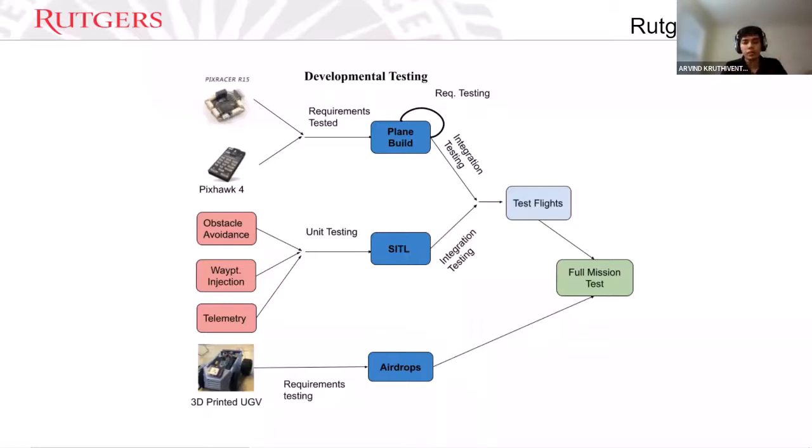we did CITL testing, which is basically simulating how the plane would react to the paths and random waypoints injected. And during this round of testing, we determined that RRT star was not a practical algorithm and that we're probably going with an artificial flow field or A-star variant during competition time. After making this determination and tuning the parameters through CITL testing, we did integration testing.